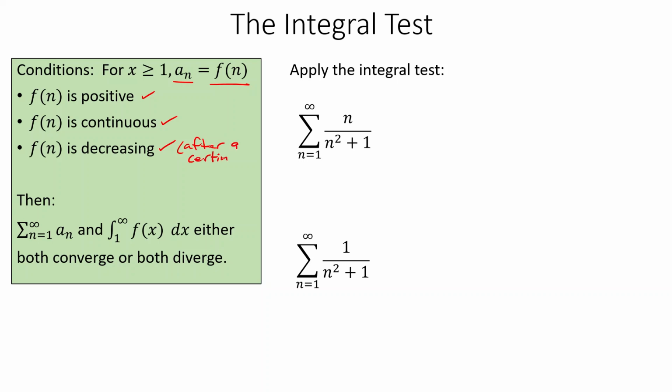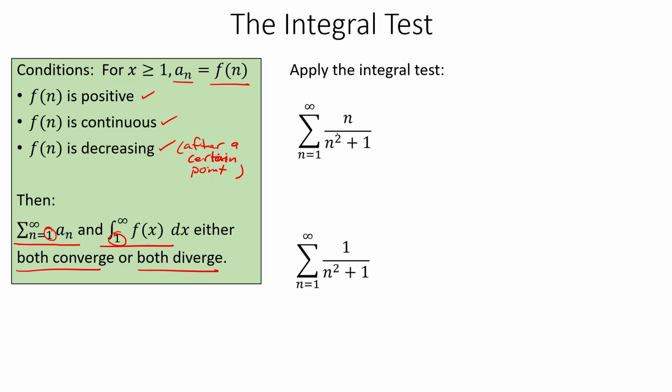Like, if it increases for the first 5 terms and then decreases, that's okay too. Because then we could just write out the first 5 terms and then say the series is from term 6 onward, and that's fine. But the series and the integral from 1 to infinity, or if we start at 1 here, will both converge or both diverge. So they will do the same thing. All right, so that's very useful.